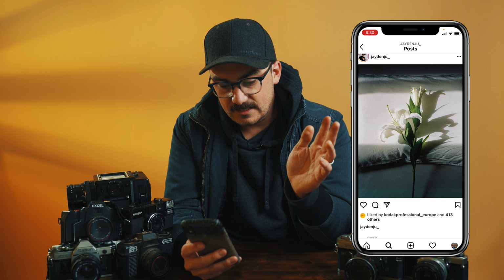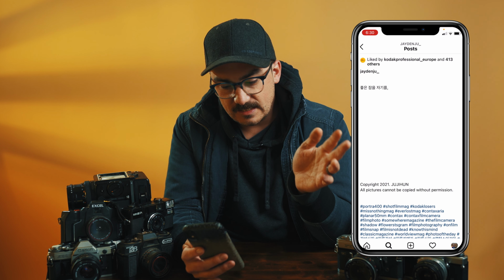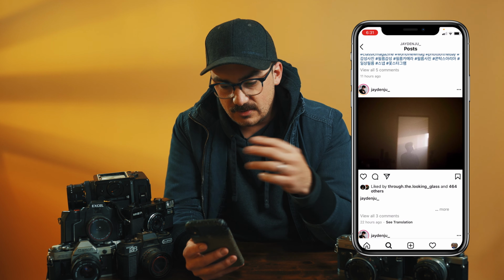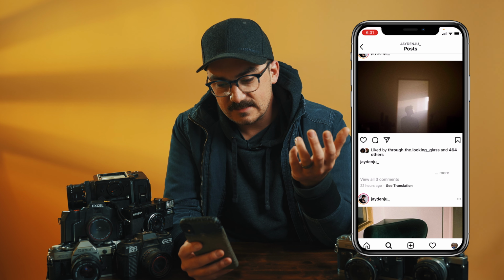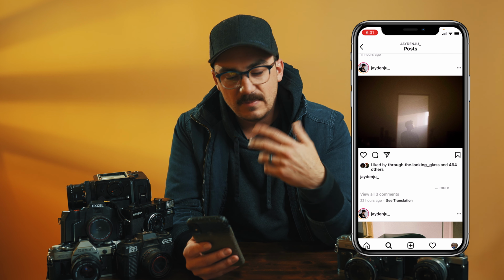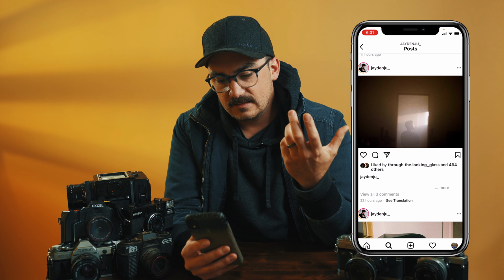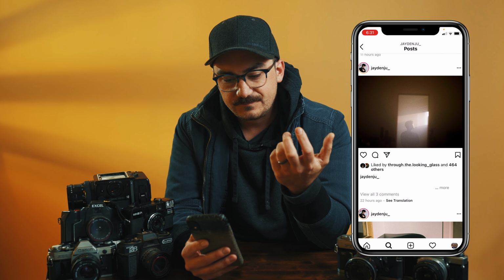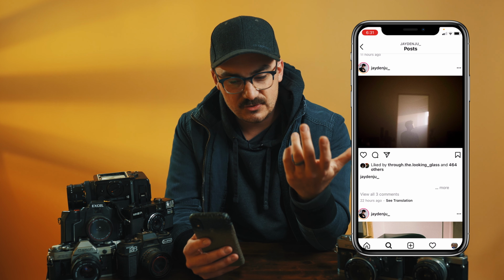Now he's posting in another language. I don't have the translation here, but it looks like he's shooting Portra 400 on a lot of these. But look at that light just hitting these flowers right here. You know, there's a lot of mirror shots. It's done a lot, but the way that he does it here, there's a huge mist in the room. I would love to see if he's making that mist on his own, like with a fog machine or something like that. But that dynamic range that we're talking about, where the film can really see into all of that, and then just the blasting of the light, very controlled, and then in a reflection as well. It's super creative.